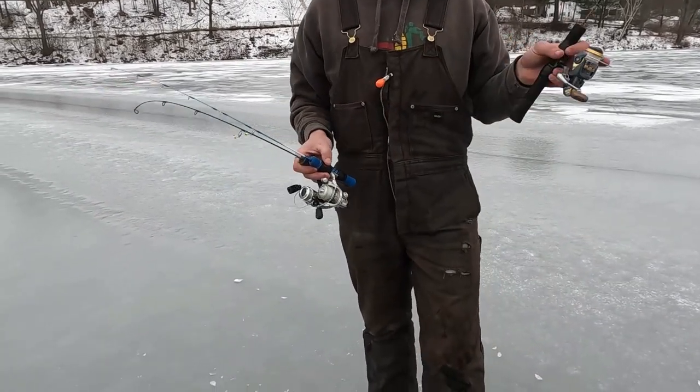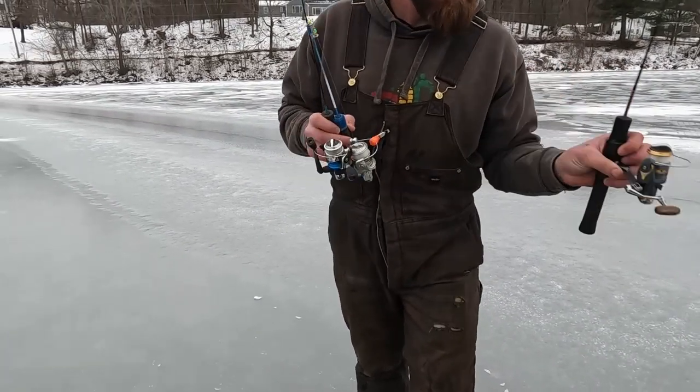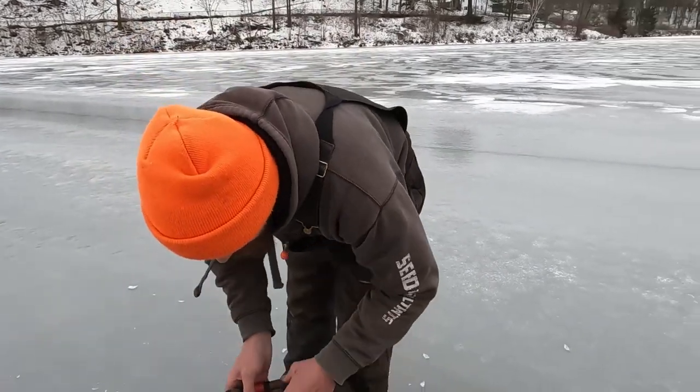This is my first ice fishing reel ever when I was super young. Eight. You still got it. Cracked, right there in the handle. Oh no. Yeah, cool. JB Weld it. Yeah, that's all.